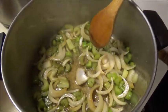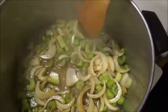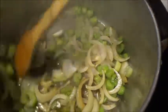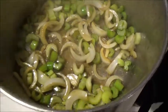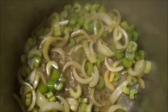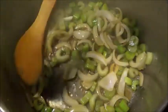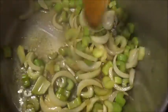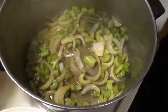Now these veggies are not really in here to be vegetables. They are in here for adding flavor to our pot roast. That's what they're there for. You're going to get fog all over the camera, Corin. He's having fun. He's trying to see if the camera can smell this cooking because it smells amazing. And see, I've broken up all those little things that were stuck on the bottom, and they have all come off onto my veggies here. We just kind of want those to start getting some color on them and start getting soft.